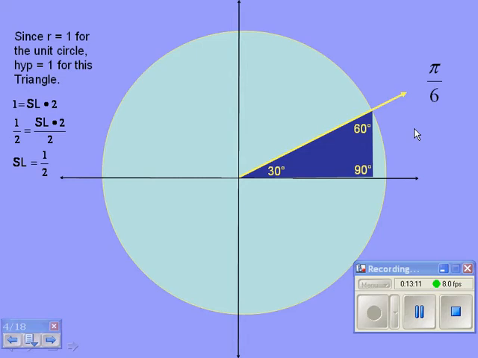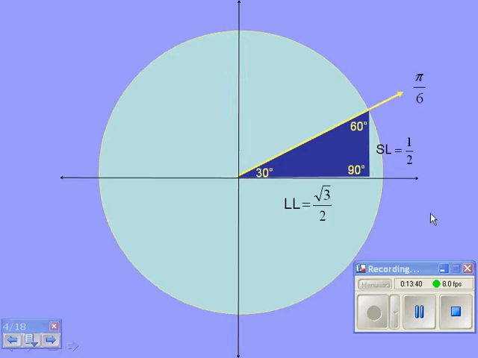Now, here are our formulas showing up. Hypotenuse equals short leg times 2. So we substitute in the 1. 1 equals short leg times 2. So then the short leg must be 1/2. So that means that the long leg would be the short leg, which we just found, 1/2 times root 3. So that would just be root 3 over 2, right? Because if you look at the triangle right here, here's the short leg, 1/2. This side at the bottom that's on the x-axis, that's my long leg, it's root 3 over 2.